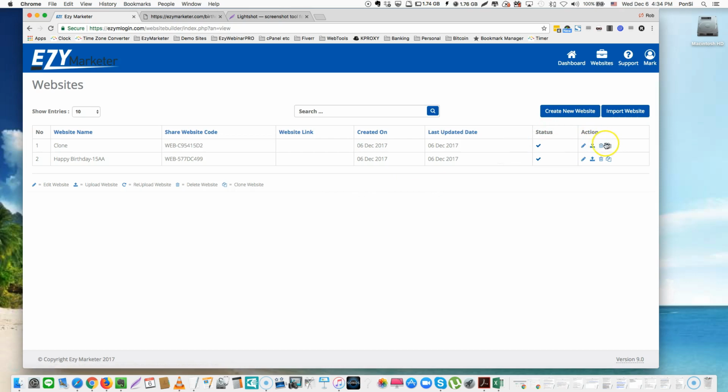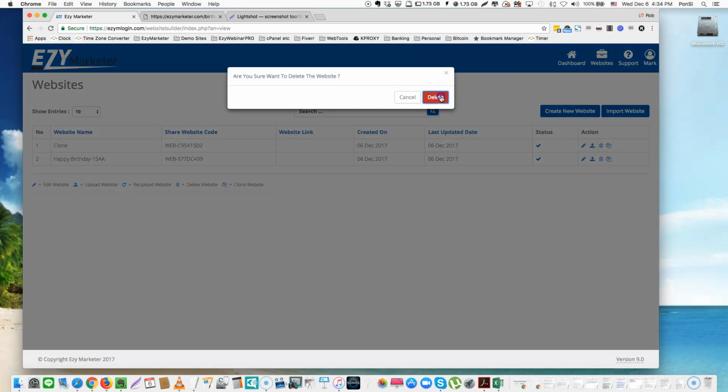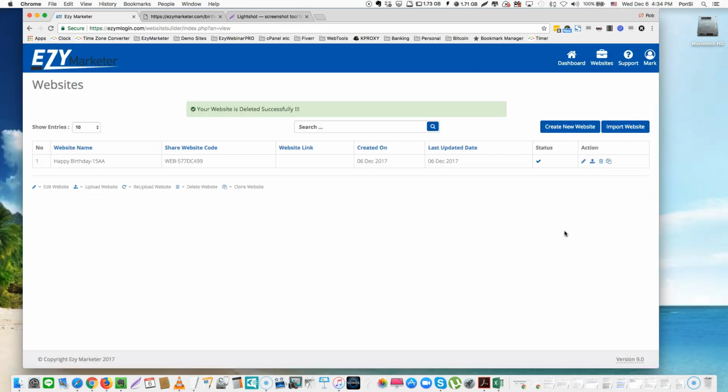Well, I'm going to delete that one now because we don't need that. And again, all of this was done without having to log into our control panel. You never have to log into control panel with this. So wait for that to delete. What it's doing, it's gone in there to control panel.